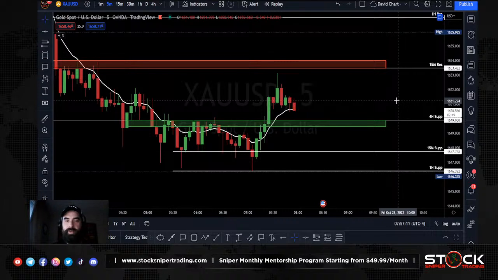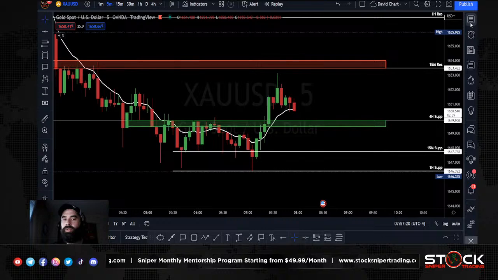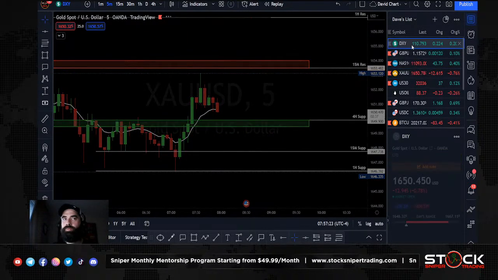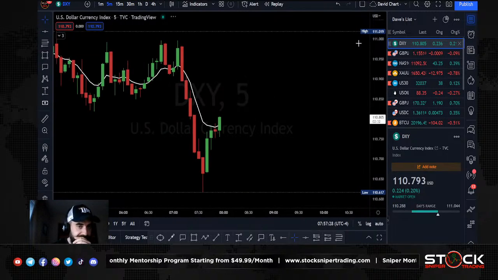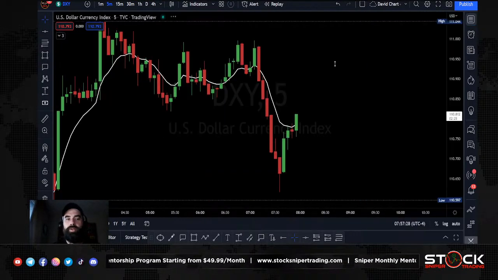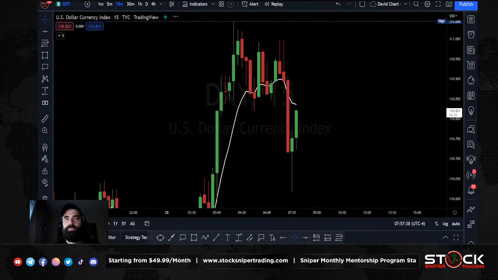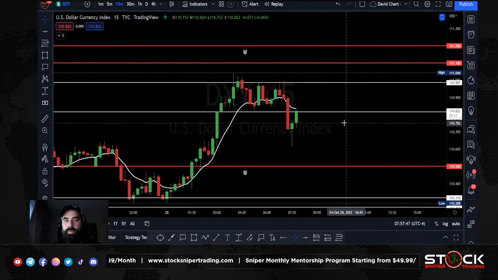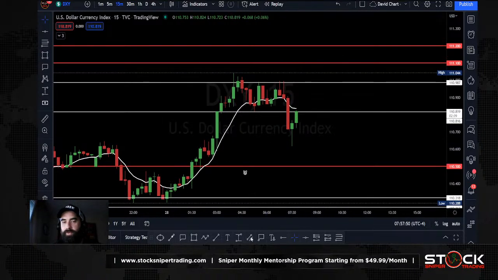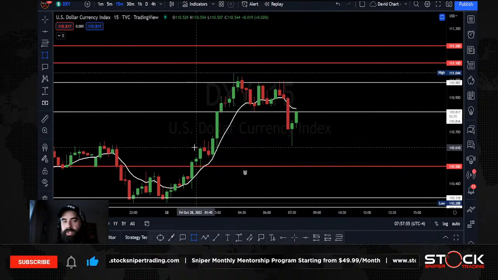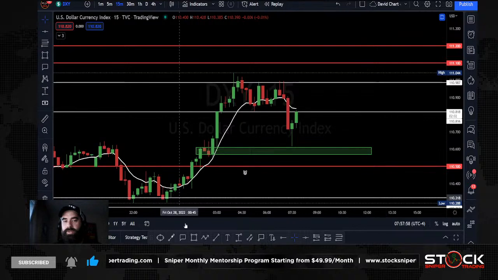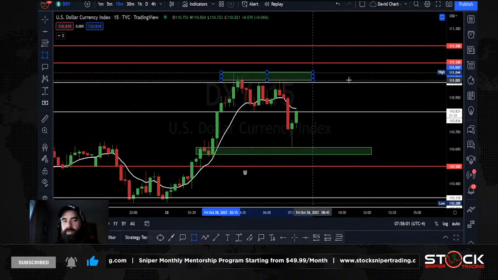Okay, so slowly pulling back here. Take a peek at the DXY, guys. That's another thing we really want to watch. You can see the DX found some bottom here. Let's take a look at the 15. Okay, so here we go. We're pushing right back into that 9 EMA level. Our targets for the DXY today, pretty straightforward. I'm sure you guys can see them with me if you're charting. We have a nice demand zone here, and then you can see we have nice supply just right above.